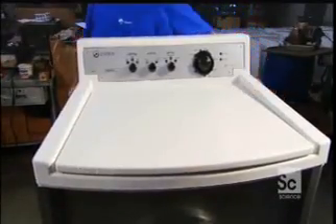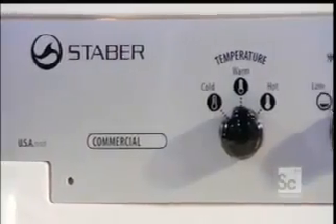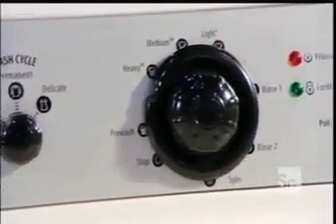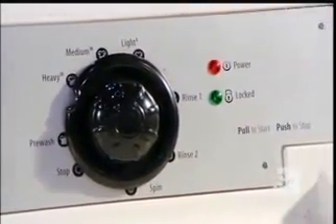The cabinet contains a control board — the brain of the washing machine. The assembler sets the lid into place and the machine is complete. The control board wiring is located on the underside of the lid, which is also where the valves that dispense detergent, bleach, and softener are.